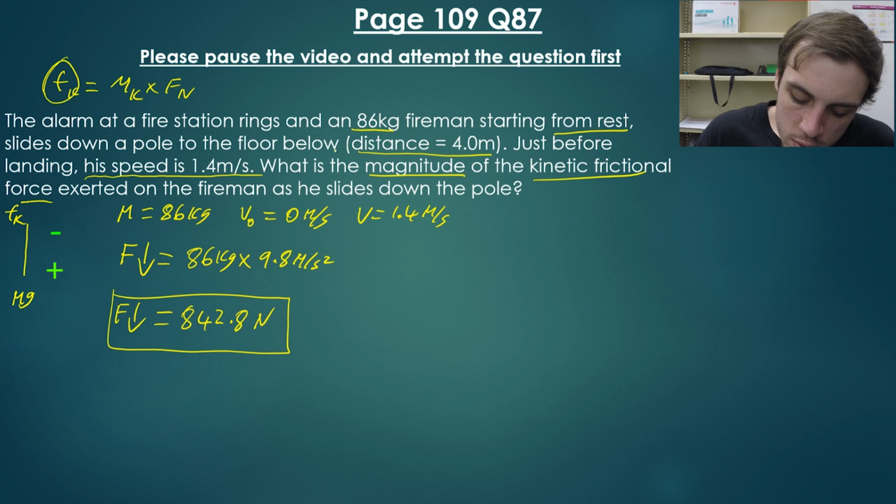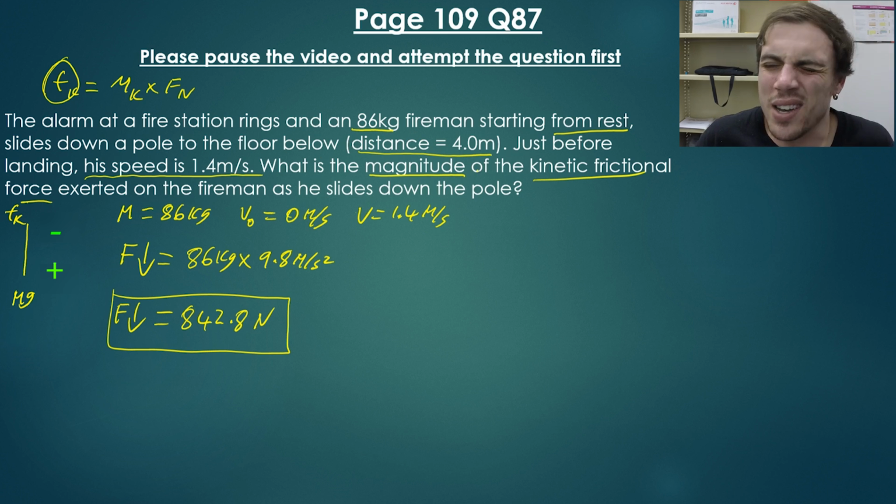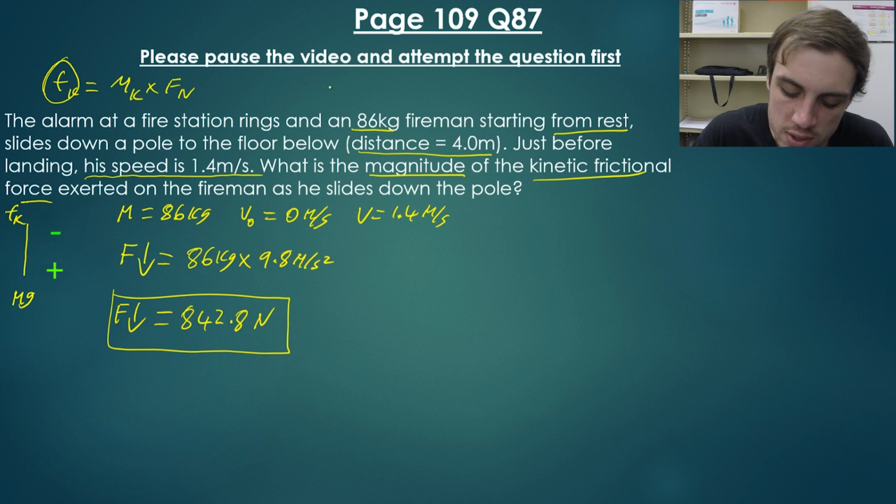Another thing too is we can see a bit of kinematic stuff here and we sit back and go, well, okay, what are we supposed to do with it? What's the link? What is the question asking for? Well, it's asking for a force. How do we find a force with this? So we look for the common link. And the common link here is going to be acceleration, because we know that force is equal to mass times acceleration, and we have enough here to calculate the acceleration.